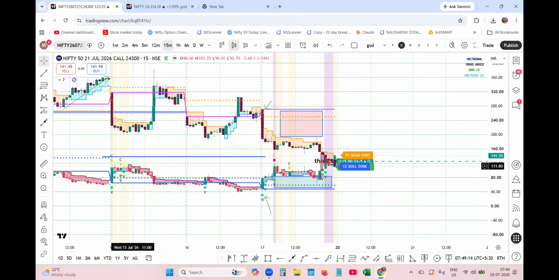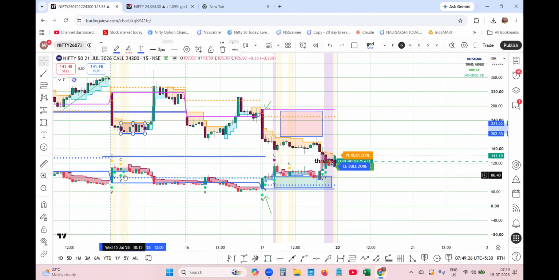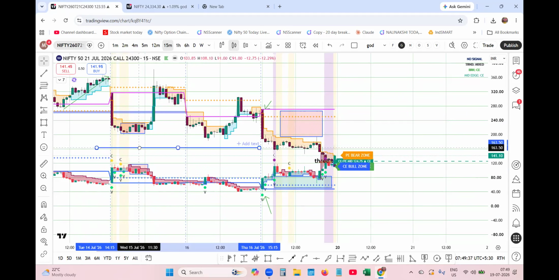The call option started losing even though both were in the bear position. Notice over here in this area, the put option was still in the bear position, and the call option was also in the bear position here. Later, here, not much convergence. They were apart.